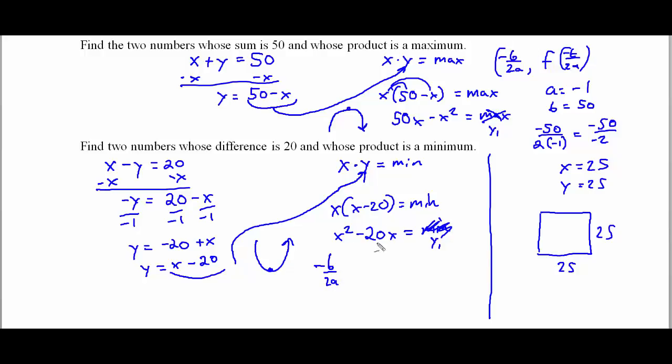Now my b is this number here, 20, which since it's negative b, it'll be negative 20, divided by 2 times a, which is 2 times 1. So that is going to be 2. So I'm going to have positive 20 over 2. So my x value is 10. So yeah, we did cut that in half, but you'll notice that 10 minus y makes 20. That y can't be 10 either.